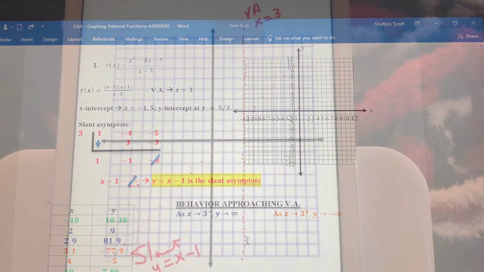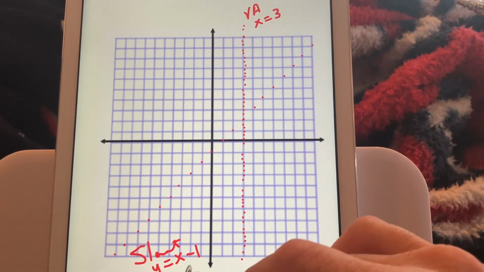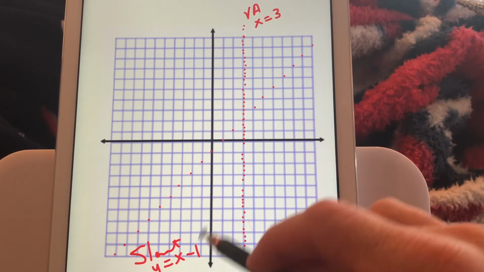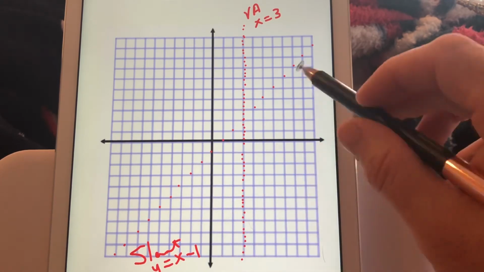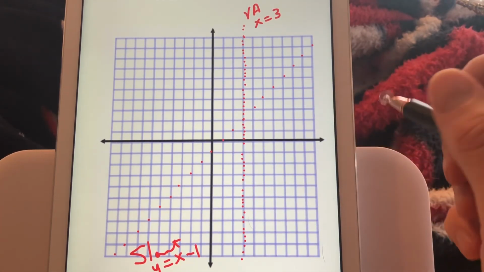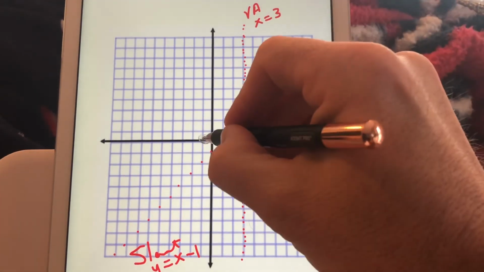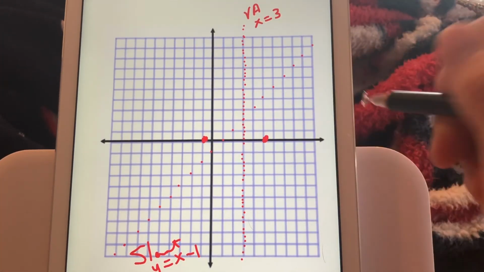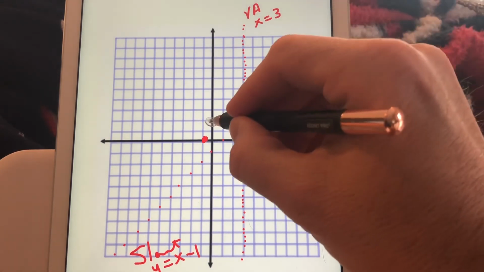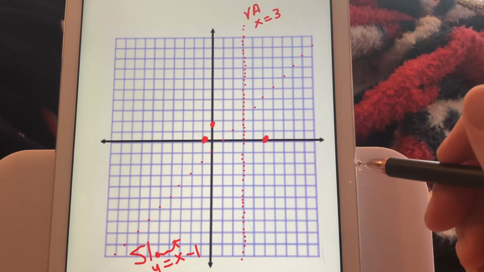So let's do that graph now. Okay, so we're going to graph this function now. We had a vertical asymptote at x equals 3, so I've drawn that already. The slant asymptote we found was at y equals x minus 1. So you can use just basic slope-intercept form, y-intercept at -1, and then a +1 slope, okay? So this is going to be our slant asymptote. Now, we found two x-intercepts. One was at -1, okay, and one was at +5 here, okay? We had a y-intercept at 5/3, okay?